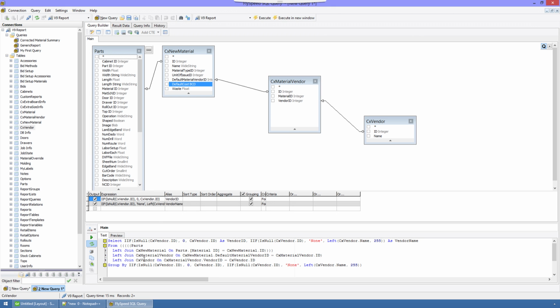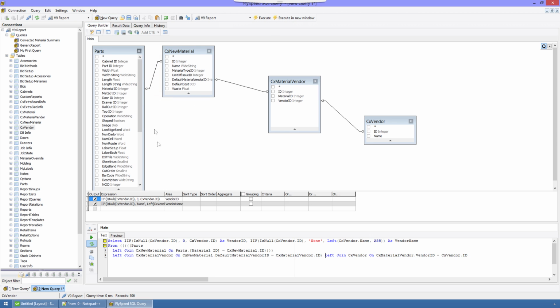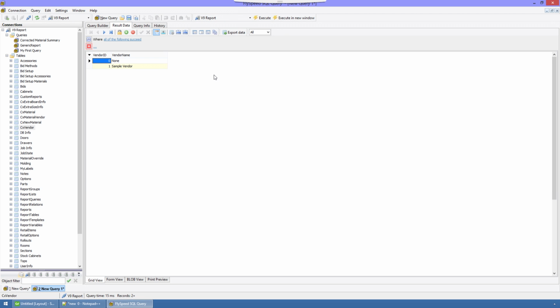Now, we could also change this up a bit so that we remove the grouping. Okay, that's going to clean this up a bit. And when we execute, now the only problem is we have a bunch of these values. Okay, so we went from having two to having all of these. So we could keep the group by, but again, I want this to clean and easy. So I'm going to go back to my query builder, and I'm going to add a special keyword to my select clause. And that's going to be distinct. Okay, so now I don't have that extra group by. I don't need that anymore because when I hit execute, I now have two again.